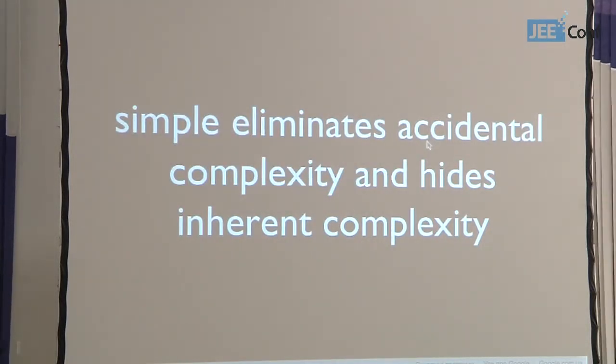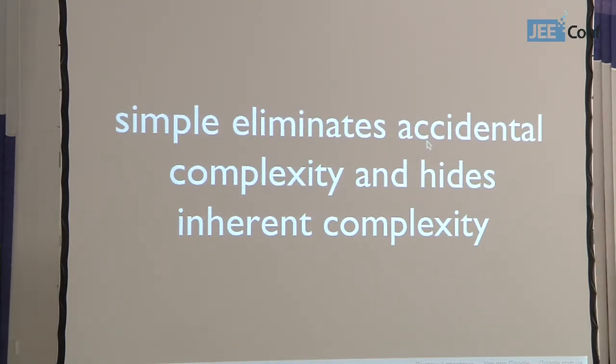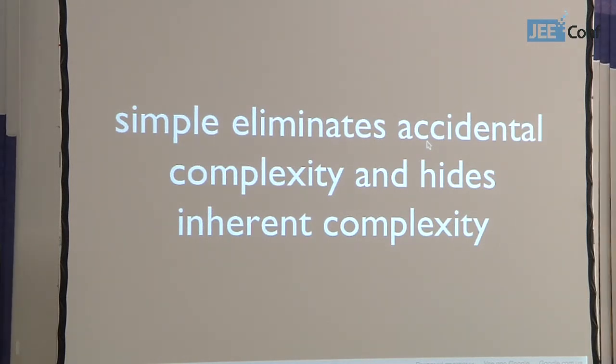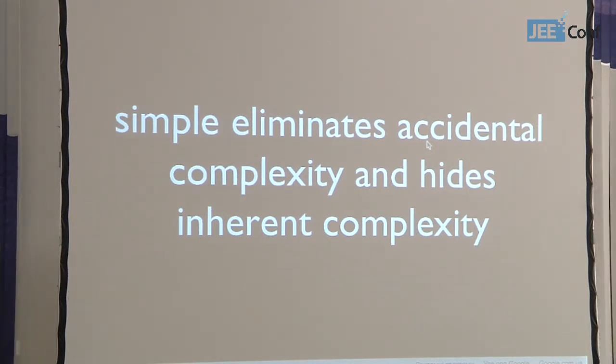Simple eliminates accidental complexity and hides inherent complexity. Simple takes away accidental complexity. You go in there and do stuff that is not material. It takes those things away from you and hides the inherent complexity. So as a user, as a reader of code, you're not bothered by things and you're able to easily understand and cope with it. If your solution is more complex than the problem, why solve it? Right? That's important.